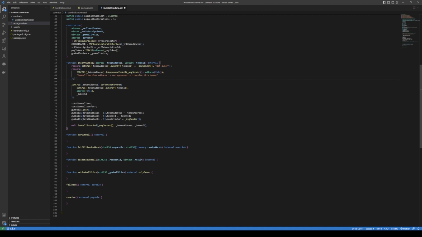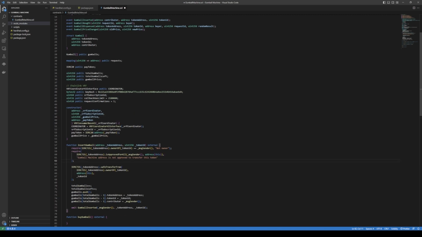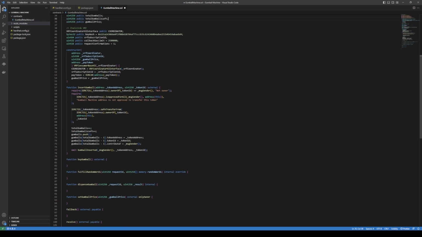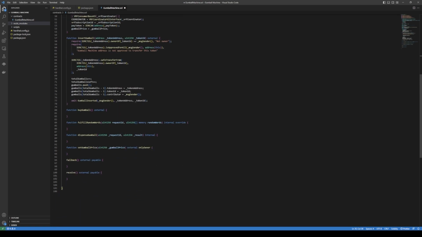It will iterate our total gumballs, push the array, and then catalog the information of that asset under the array. Lastly, it'll emit gumball insert, and there you go. Now we have gumballs that can be inserted inside this array using this struct, iterating these variables to make that all work.